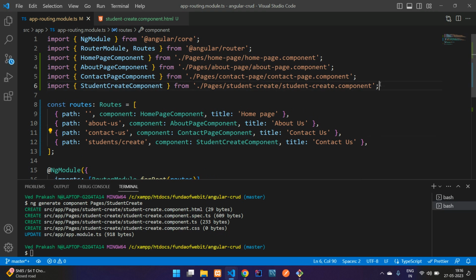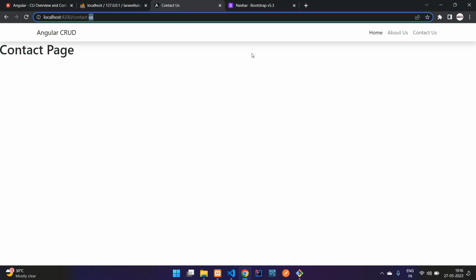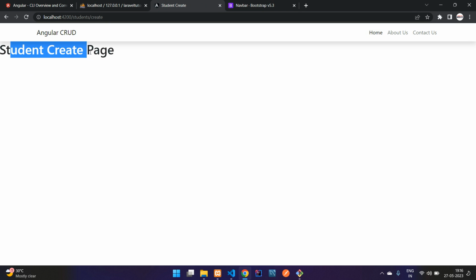The pages are also imported, and here tell student create. Let's save. Now let us copy this route, go to the browser and paste it. Let's refresh. You're on this student create page.